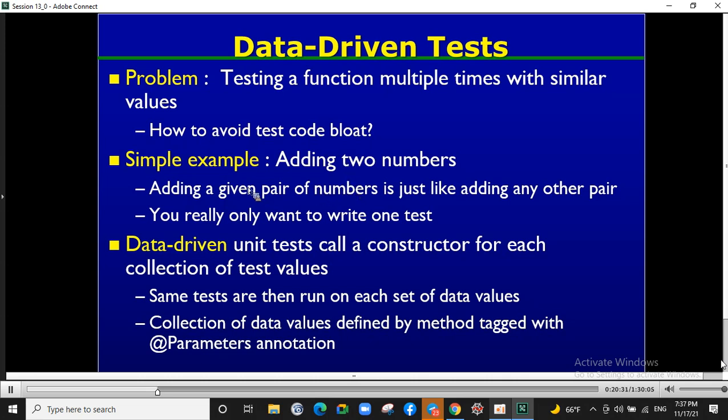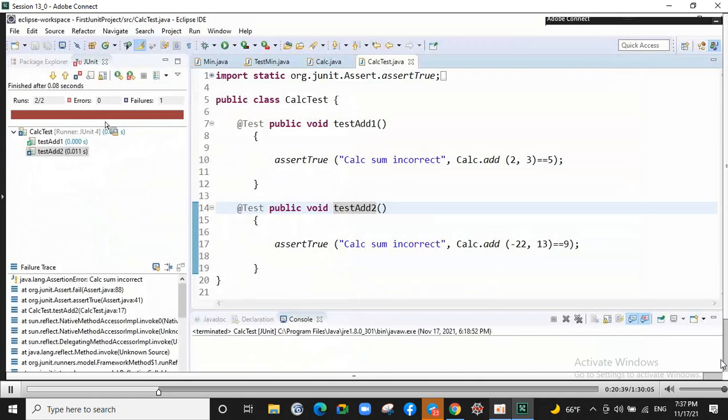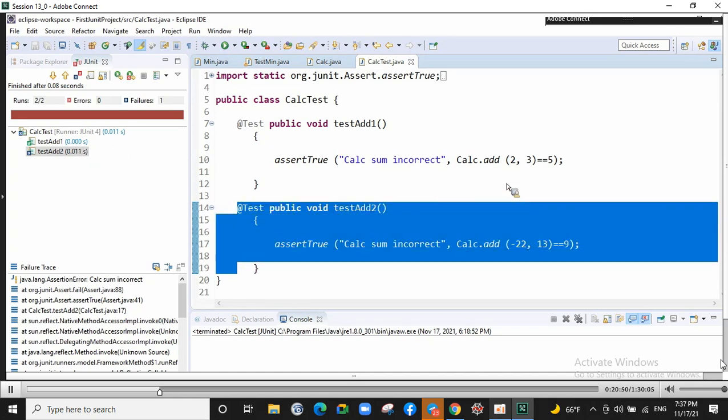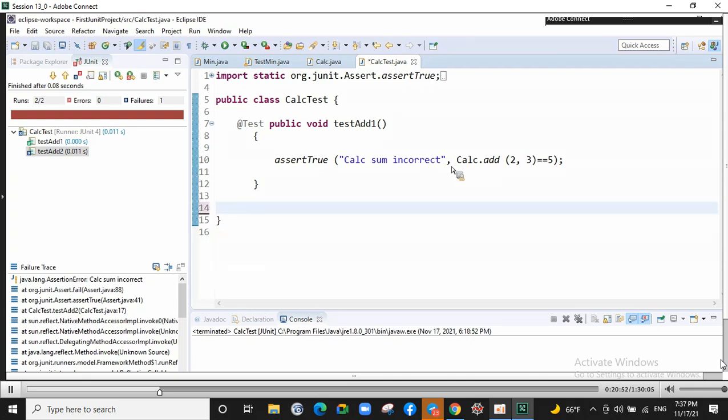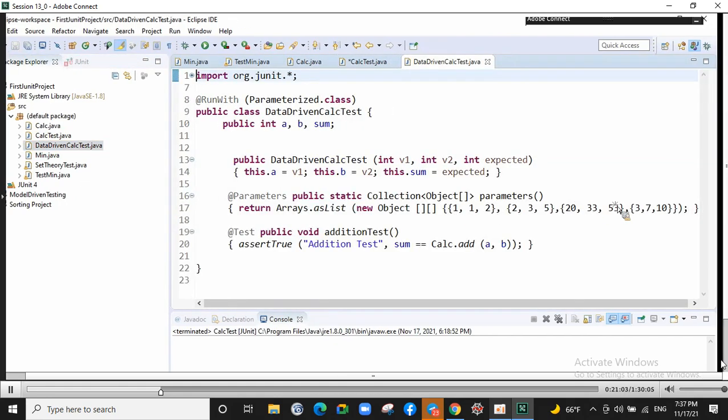In our JUnit, instead of copying our test method several times, we define this by another approach called data-driven test design. This is an example of data-driven test design. When we use this approach, we define our parameters, our test set, as an array of combinations.